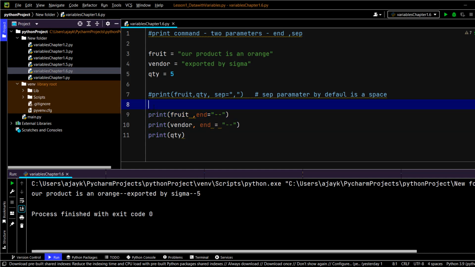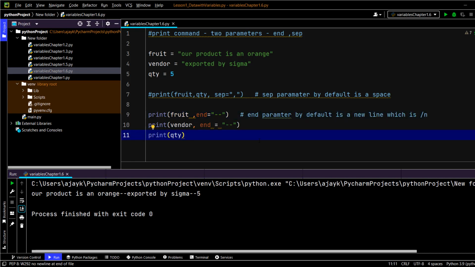So many times if you want the output of your program to be a single line when you're writing the print statement, you won't be able to do it if you don't know the end operator, because by default it is actually a hash n. Okay, so let me just write it for you. By default the end parameter, not operator, I beg your pardon, is a new line, which is actually hash n. Okay, so we must understand these things.